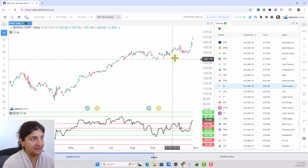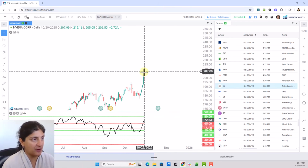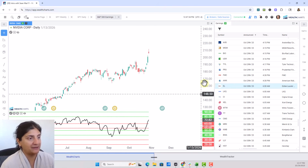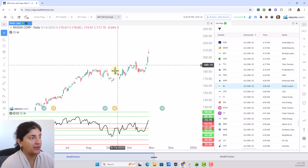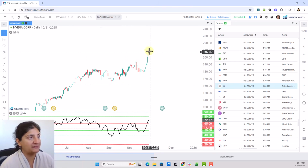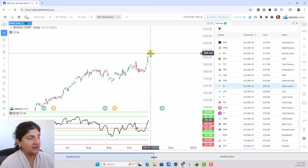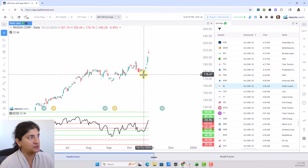Well, this candle of the day is not finished, but so far it's looking like we got that pop higher and may pull back. Now we have a couple of things that may exacerbate the action, which is the Fed announcement coming up. That is an expectation of a rate cut, and that may trickle through to stocks, but I'll still just focus on them individually ahead of their earnings. So NVIDIA has its pop higher. Now, if we get this to form a higher high, and then a lower bar high, then I think we might have room for a pullback, but as long as we stay above the October 22nd low, it's looking good. All right, now I'm going to get into some of the stocks reporting earnings on October 30th.